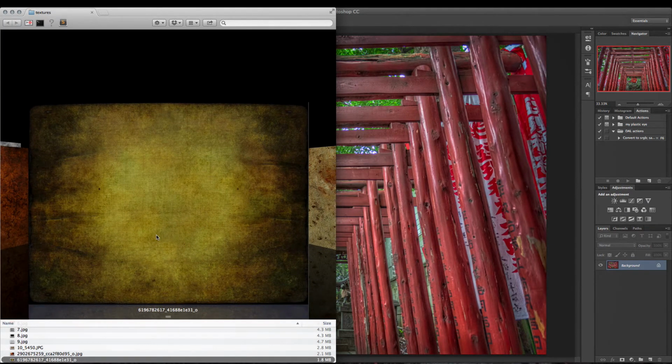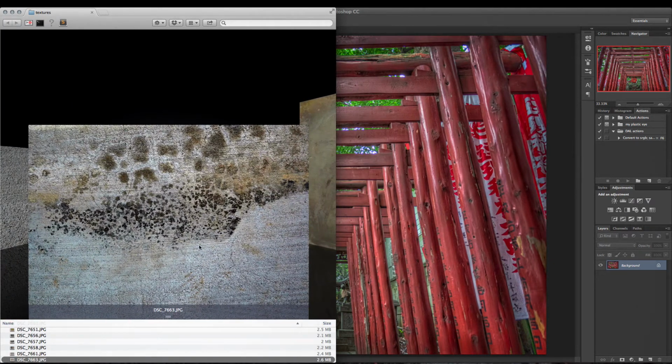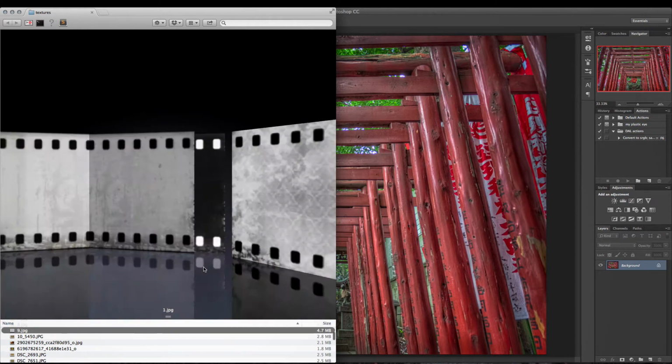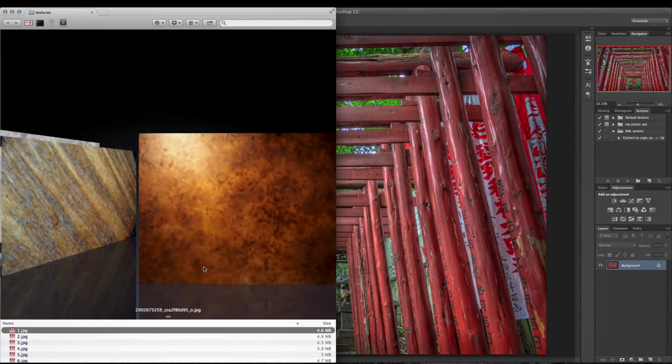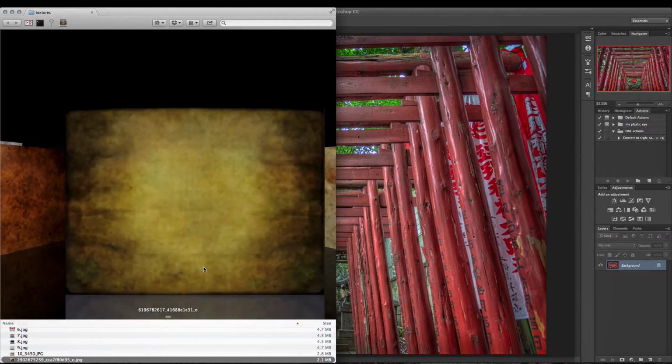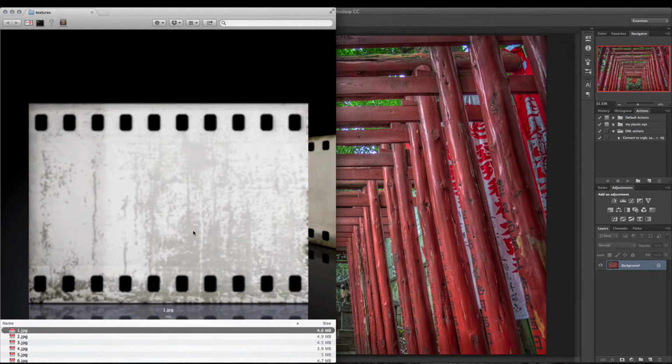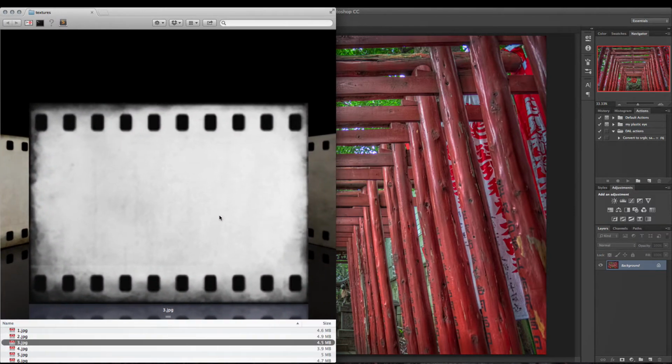Like, for example, this is a canvas, this is a stone surface, concrete surface maybe. Or if you look on the internet, you can find plenty of free textures. Like, for example, these I think were from a Flickr group that gives away free textures.